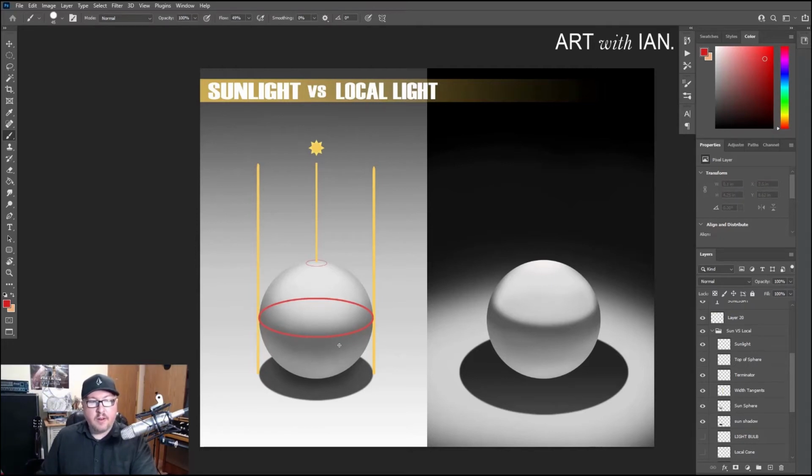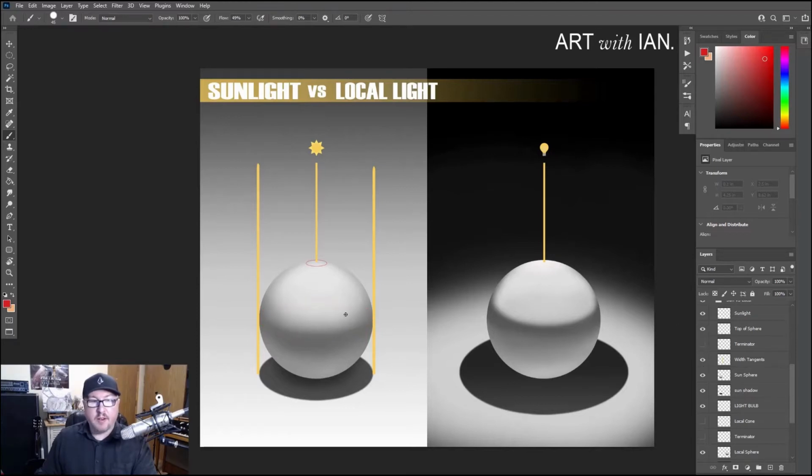So you can see there that where the edge of the light hits the edge of the sphere tangent, that is what is creating the point of the terminator, because that is what's happening all around the sphere. Okay, so then let's look at local light. We're using a light bulb. Now this local light is the exact same setup, perfectly top down, hitting our sphere. But how come we have such a notable difference?